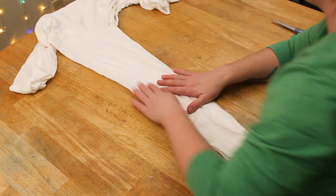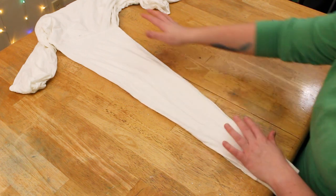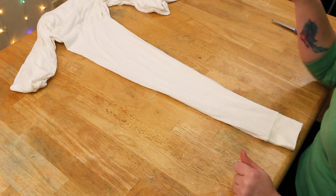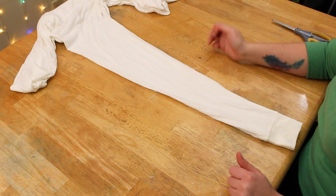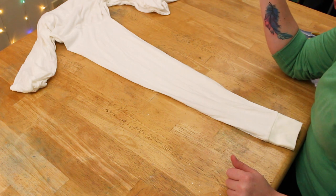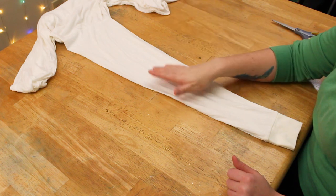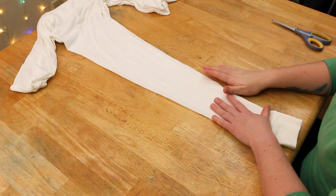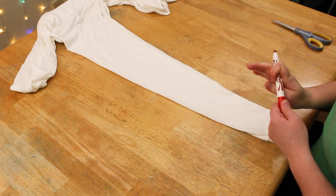So I kind of want to do the same thing with the sleeves that I did with the legs. So I think we're going to do the same exact thing. If you don't want to do the same exact thing, no big deal. You could do a squiggly pattern. You could literally do anything with it if you wanted to. You can put hearts down the arms. You can put butterflies. You can put diamonds. Whatever you want to do, but I am going to zigzag again.